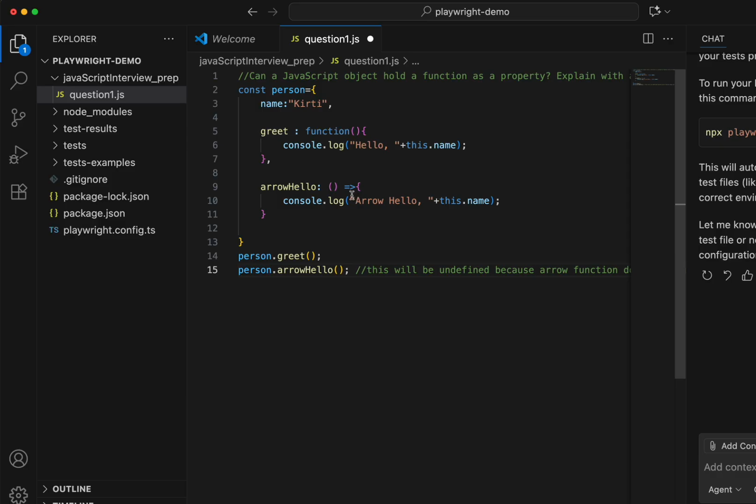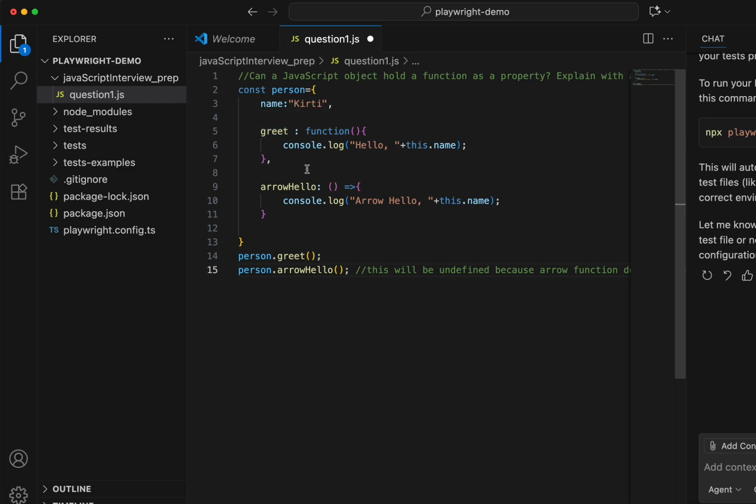So likewise, we can define our function inside the object as a property. So the answer will be yes, a JavaScript object can hold functions as properties. When we call them like object.method, we call them methods.